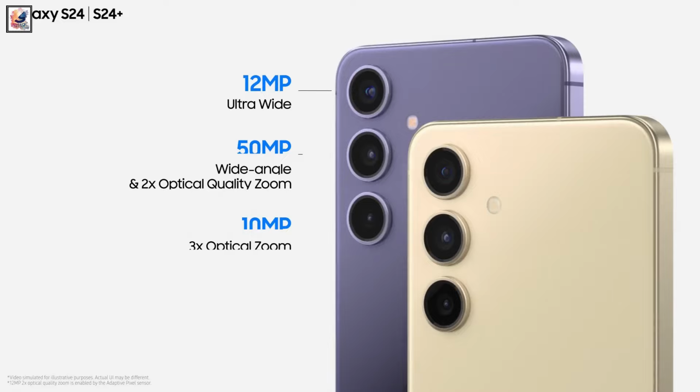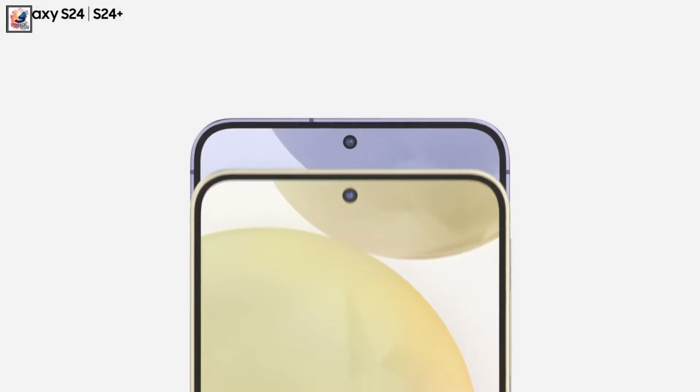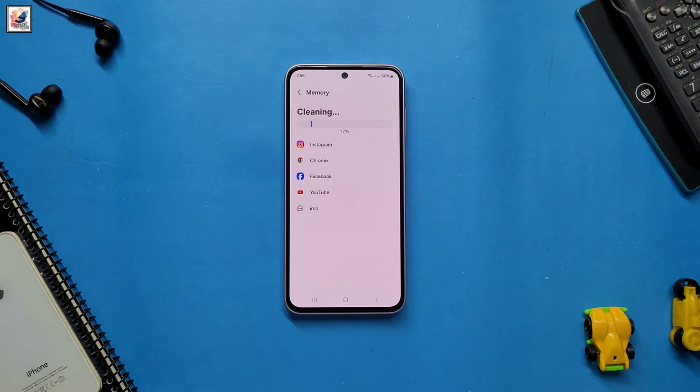S25 Plus comes with a 50-megapixel sensor with OIS, a 12-megapixel ultra-wide shooter, a 10-megapixel telephoto camera, and a 10-megapixel front camera sensor for selfies. Galaxy S25 Plus will have a 4,900 mAh battery, once again, and support for 25W fast charging.